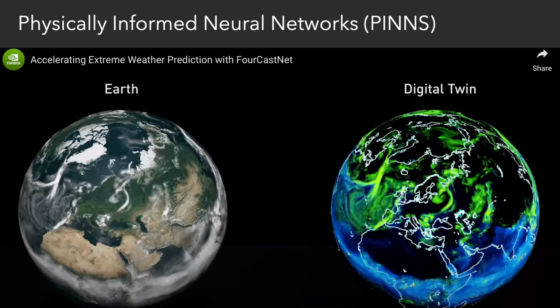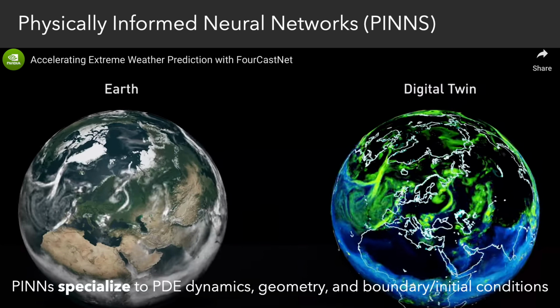Now, physics-informed neural networks, or PINNs for short, have been getting a lot of attention these days for climate modeling. And I think it makes a lot of sense to fit neural networks to PDEs that describe highly nonlinear turbulent flows, especially if we have a lot of sensor data and can specialize to, say, the spherical geometry of the Earth. But I also think that the strength of frameworks like Monte Carlo and even FEM lies in their generality. They don't specialize to particular types of geometry, boundary conditions, or even PDEs. So, really, in my opinion, each solver has its own place, and they aren't quite perfect replacements for each other.